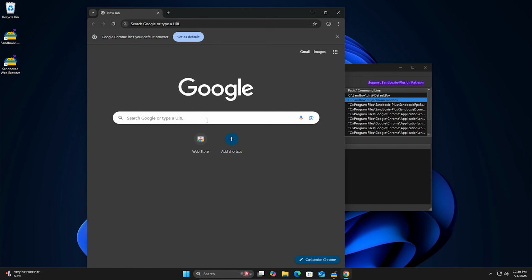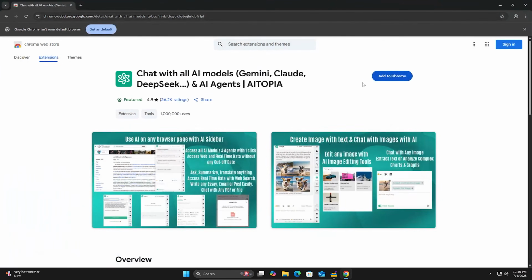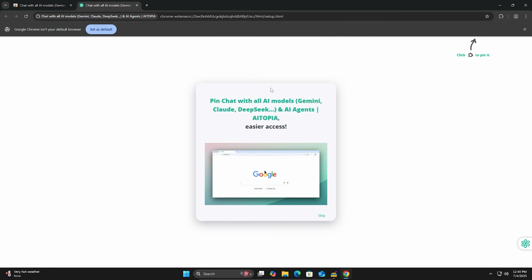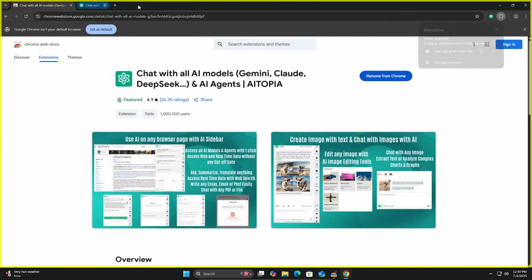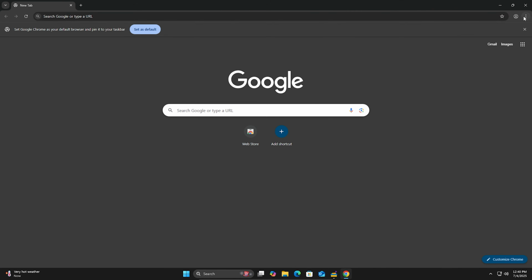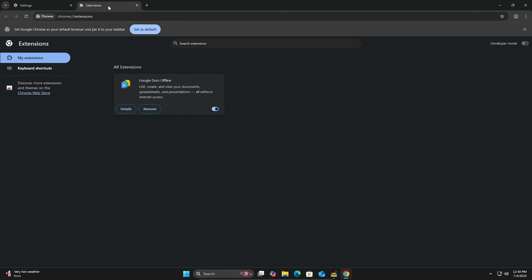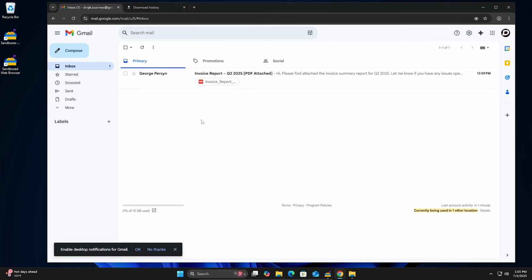To illustrate that further, I can go to the Chrome Web Store, for example, and install the first random extension I see here, and it will get added to my browser as expected, but in reality, that extension will only exist inside the sandbox. If I close the sandbox Chrome and open the regular Chrome on my actual host system, that extension will not be there. It never even touched my real browser, and that's the beauty of sandboxing. You can safely test browser extensions, suspicious files, or even potentially harmful add-ons, all without risk to your real profile or system configuration. Now, let's take this a step further with a more practical use case.